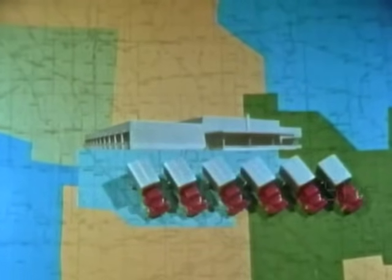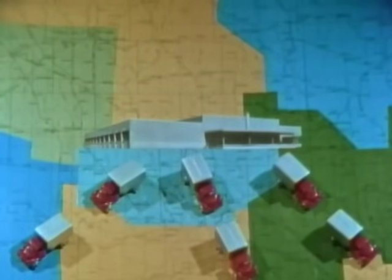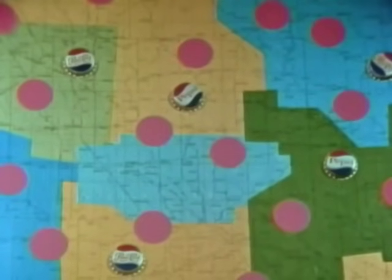If he tries to forget powders and cans, he still sees his territory threatened by the warehouse of a giant chain store with fleets of delivery trucks waiting to replace his own. And when he shifts his gaze from store sales, what hits him? Spots. Spots before his eyes, all over his territory.